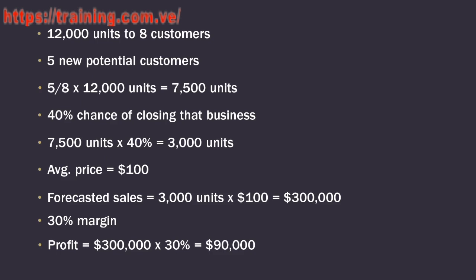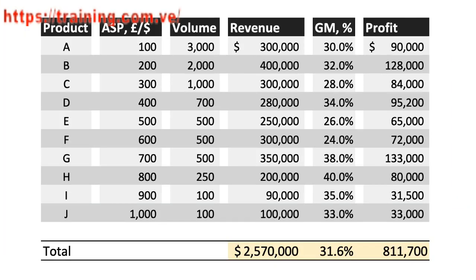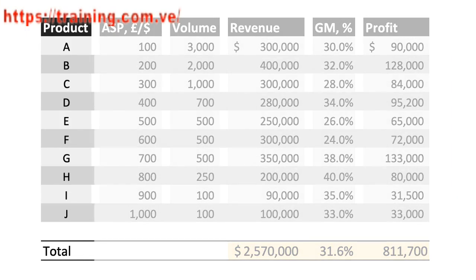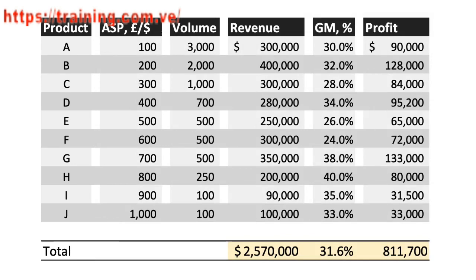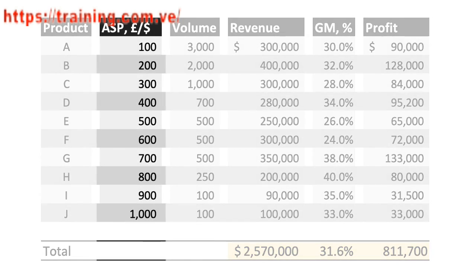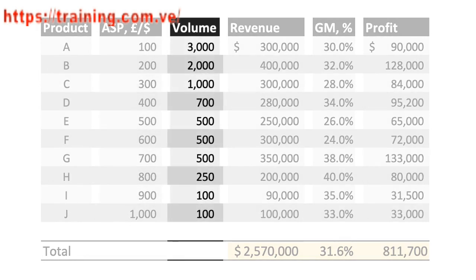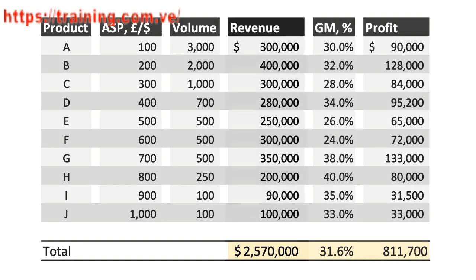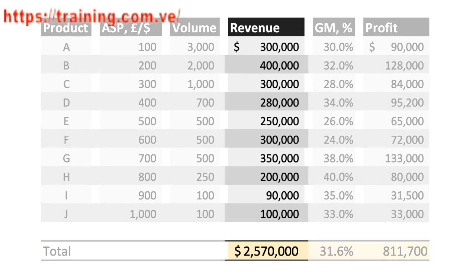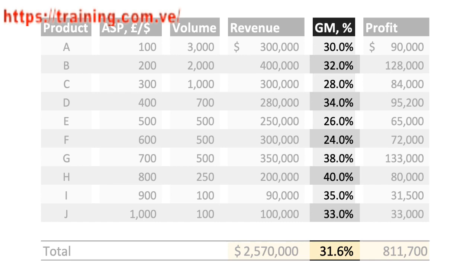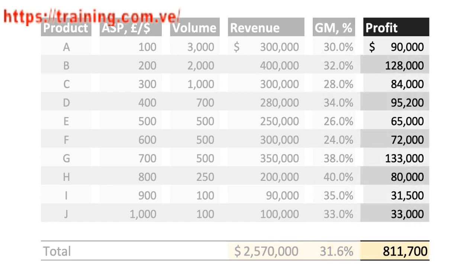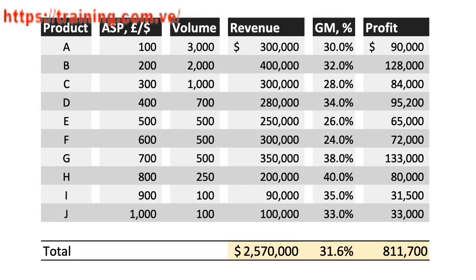And if you do that for all the product combinations to get the total sales and the total gross profit, the model will allow you to do it for up to 10 different products. Now let's look at the cross-selling between the two. And all we do via the model is map out each product or service, both your current and the ones from your target business, the average selling price, ASP, and also the anticipated volume. The ASP times the volume gives you the sales revenue from the cross-sell. And since you will know the margin per product, you can also calculate the gross profit per product, and the model works out the total revenue and the total profit for you.